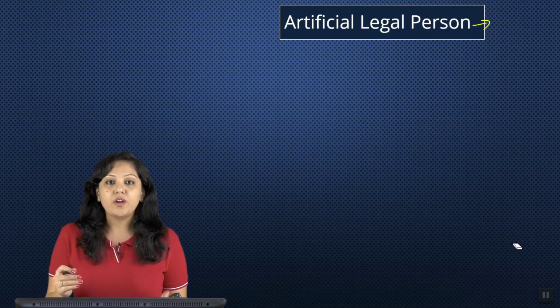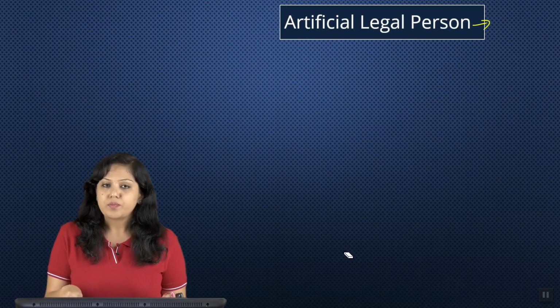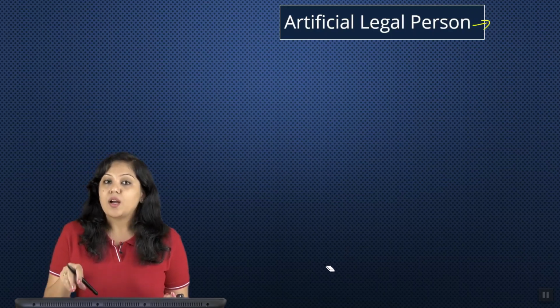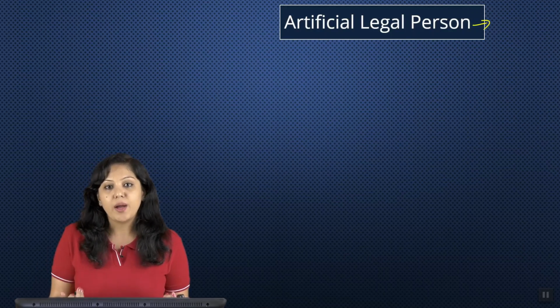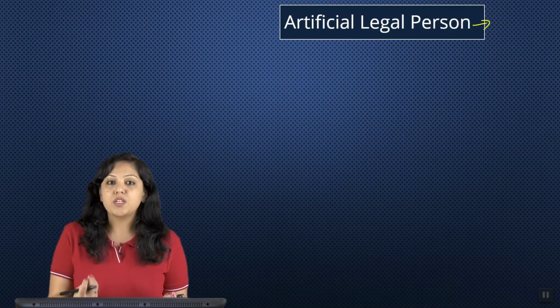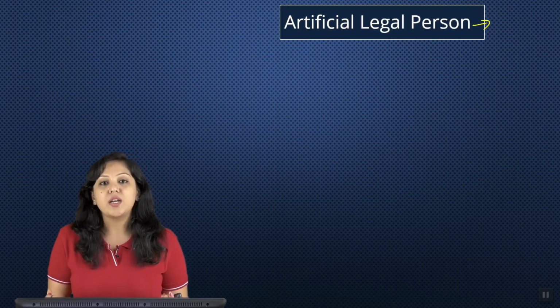So whatever privileges a natural person has, even the company has, but with a few exceptions. Now what are the exceptions? If at all there is any default with respect to compliance, who is responsible? The company is also responsible because it is a separate person identified by law. Likewise, the persons who are supposed to follow the compliance, that is the officer in default.